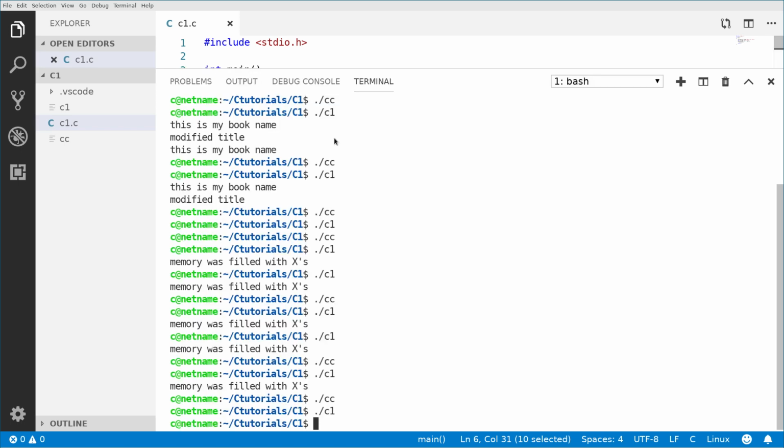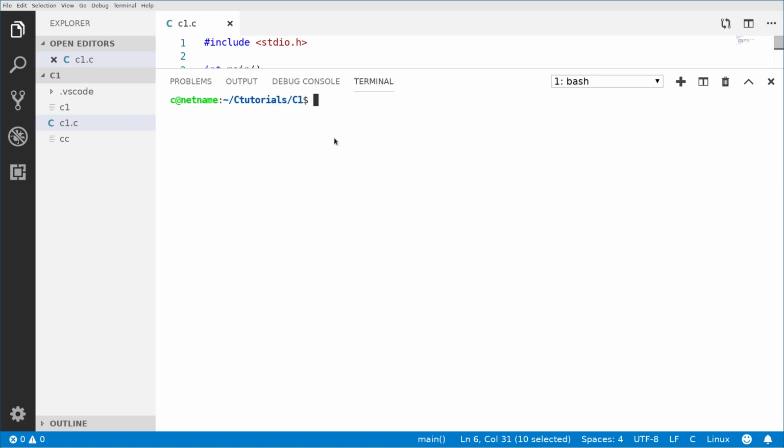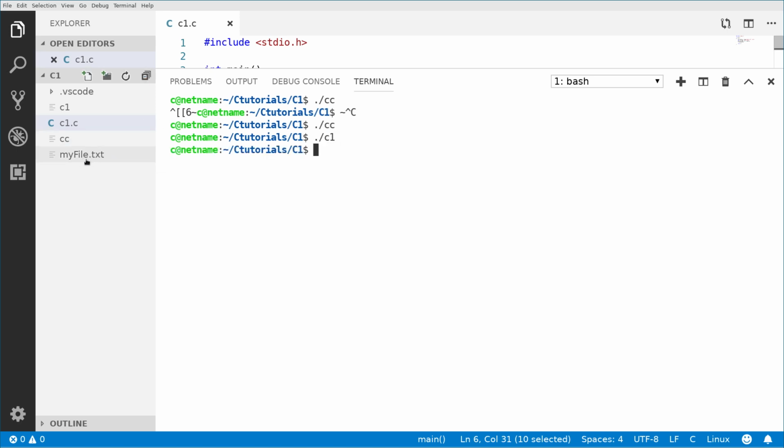Okay, so we open the terminal. Let me clear this and I will compile the program. I will compile the program and I will run it. And it exits, as you can see right here in Visual Studio Code. We have this new file called myfile.txt. We can also list them by typing ls on the terminal.